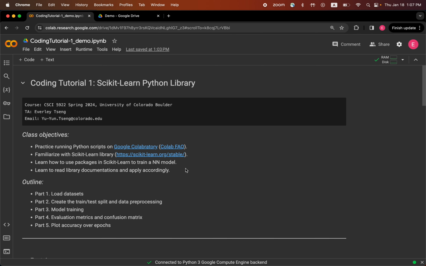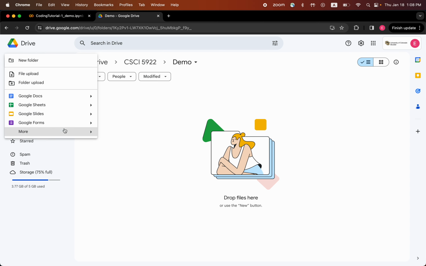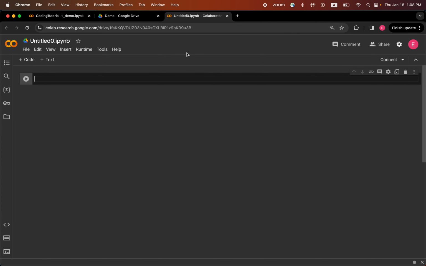Before we start, if you have not had any experience in Google Colab, it's very simple. It's incorporated in Google Drive. You can just start a script from your Drive directory, and you can run any code on Colab.